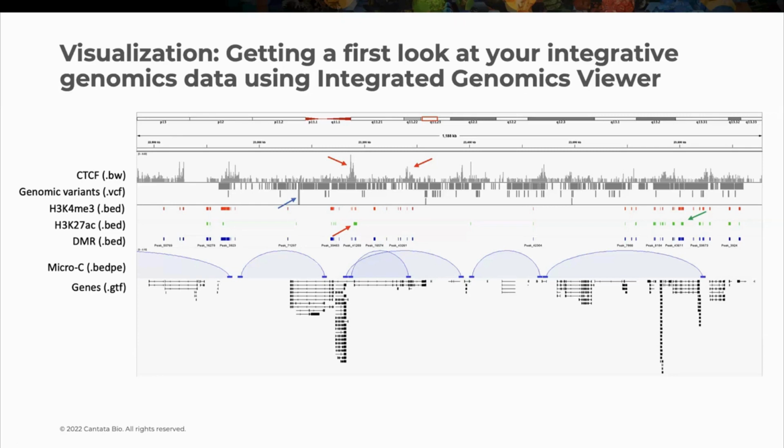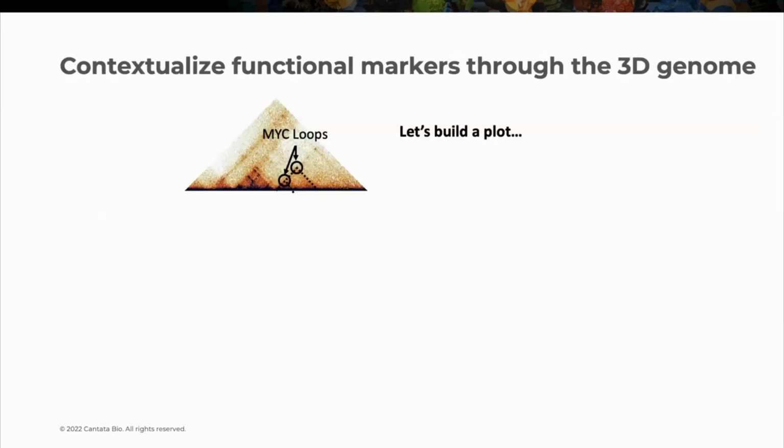This works very well if you have small tracks at the end of your pipelines, but what if we want to focus a little more and build a more detailed plot? One of the limitations of IGV, unfortunately, is it doesn't take in Hi-C data. So we do have to start using other tools in order to incorporate the interaction matrix. One of those tools that we use is called FancyPlot. This is just an example of how we might build this integrative plot using a plotting tool such as Fancy.